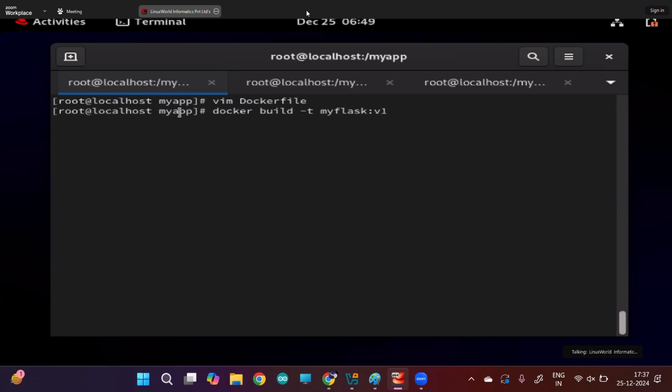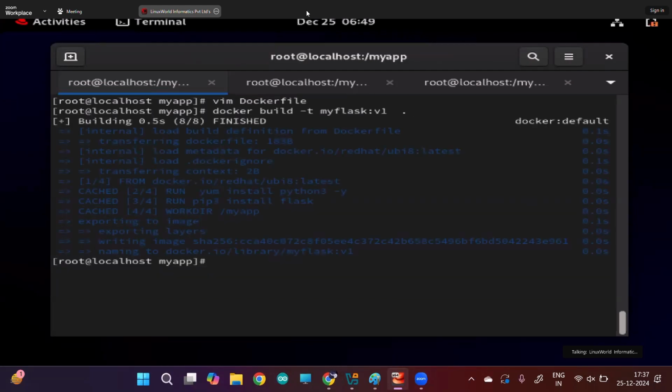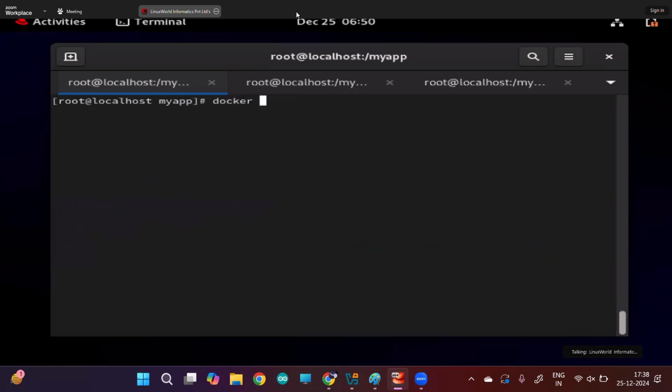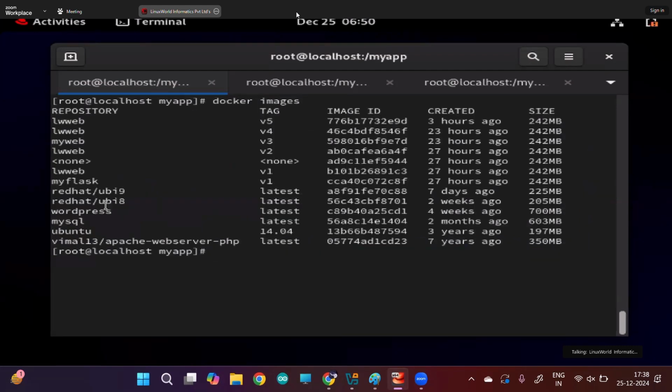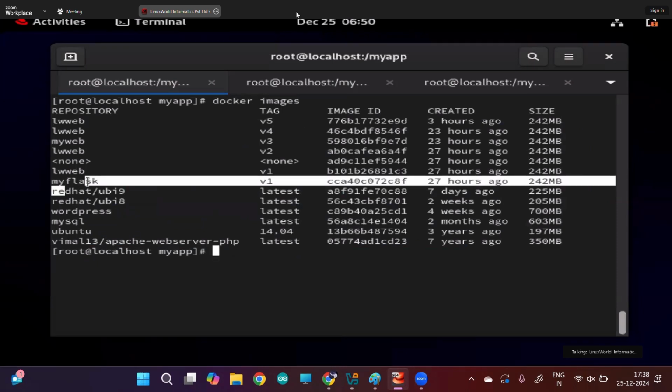And one more thing, guys, if you're already in the folder where the Dockerfile exists, instead of giving the entire path, you can write dot also. Dot means the current folder. So either give the entire path or give the dot, it is the same thing. So your new image will be built, guys. Give me 1 minute, please. Created the image that contains Flask pre-installed. So whenever you have a requirement to do something with Flask, you have the image.